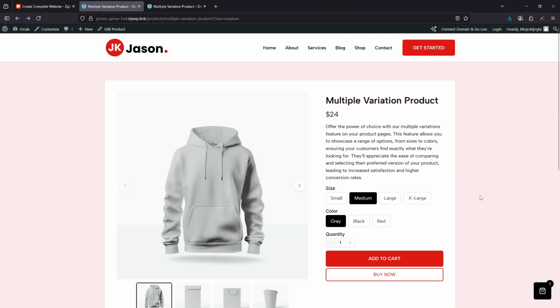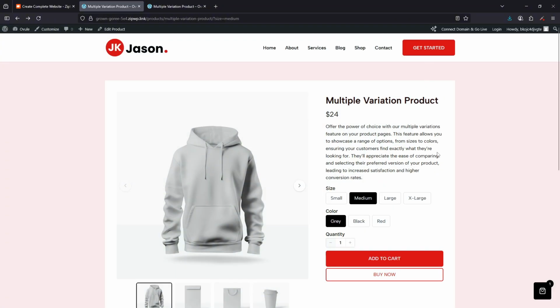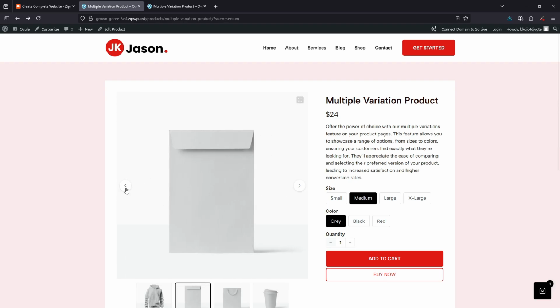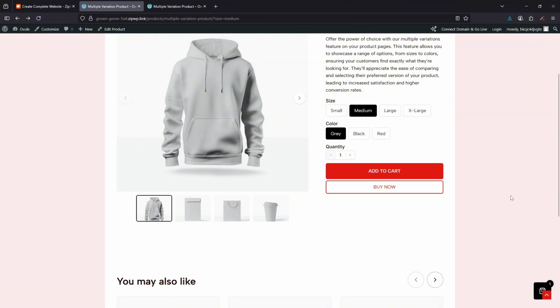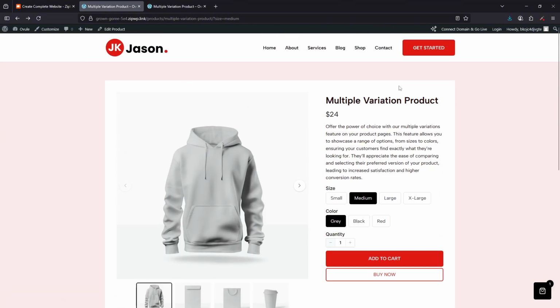Okay, let's go back. So now we're back here, and if you click on this button, you see now we have a beautiful add to cart section. And this is why I like shortcuts, because it just brings this modern style to your website. That's why I really love shortcuts, and I promise you guys I'll be doing a tutorial on it in the future so that you can know how you can use it to create your very own e-commerce website.